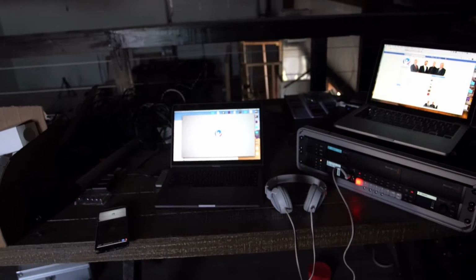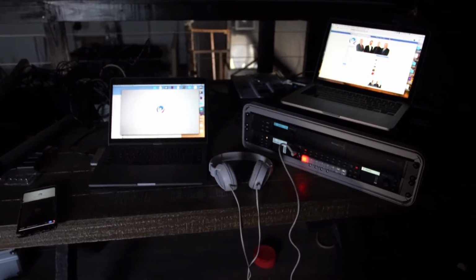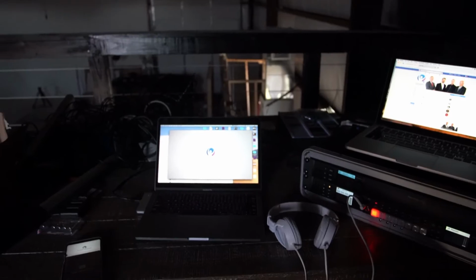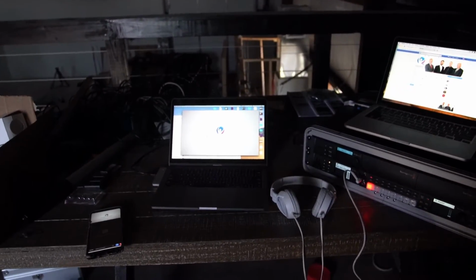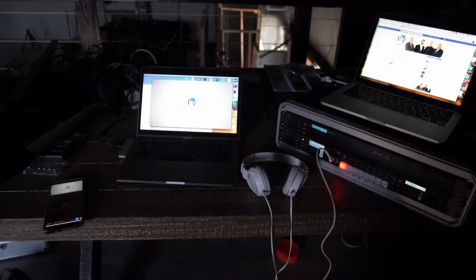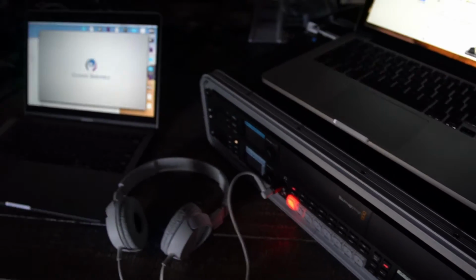We're going to break this down a little bit more in depth. I'm going to start walking you through. When you stream, it's kind of hard to produce content and make sure everything is working. But through this setup, two Macs and a switcher, the possibilities are endless.